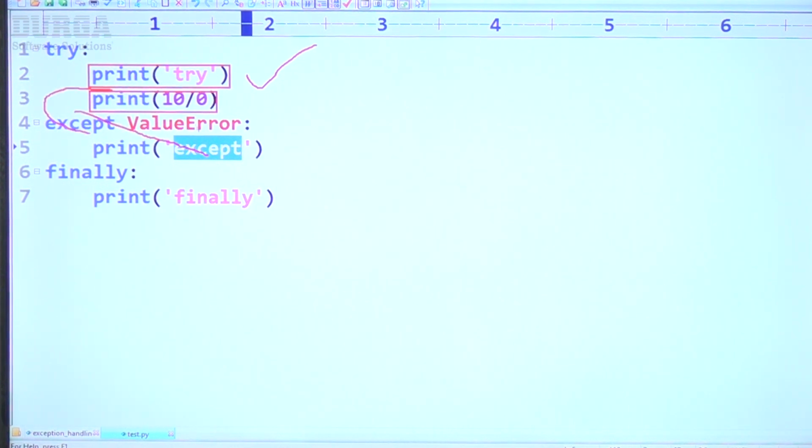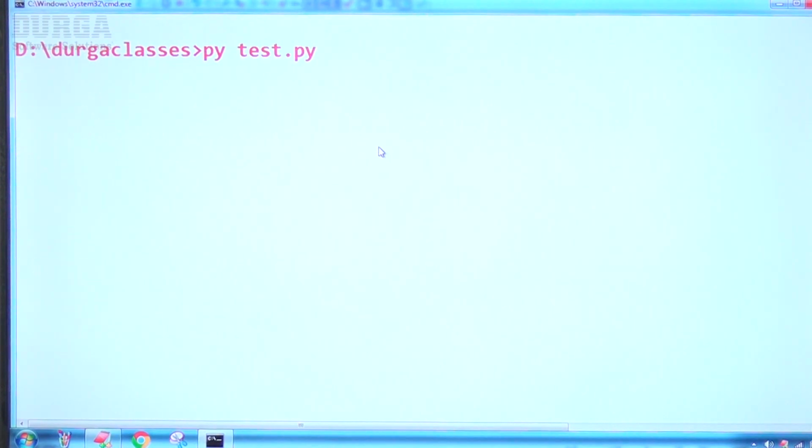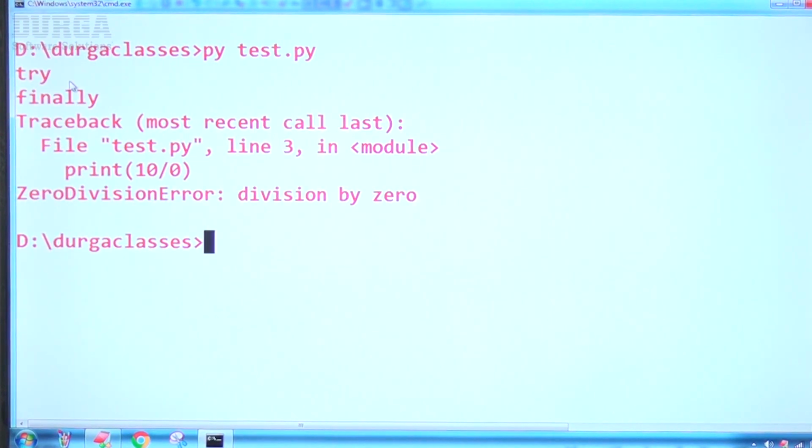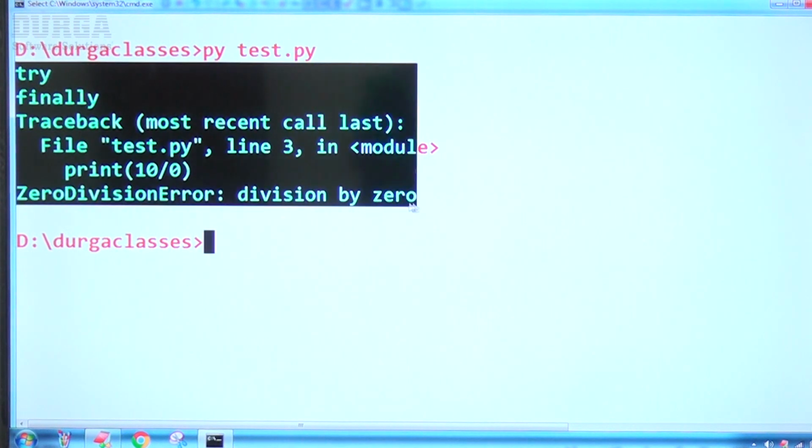If there is no corresponding except block, it is always abnormal termination. But before abnormal termination, only the finally block will be executed. So the answer: try, finally, and then ZeroDivisionError, abnormal termination.